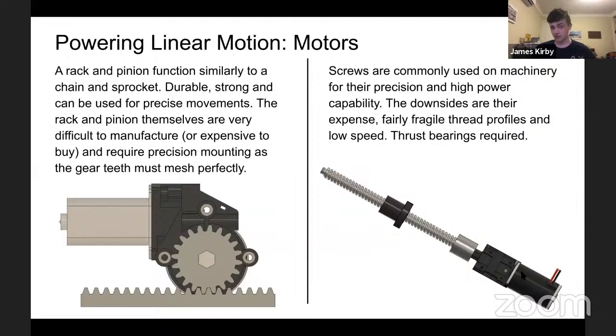This is very, very strong, very durable if done well, and probably the most durable, the strongest way to have a linear mechanism with an electric motor, but it requires expensive or particularly difficult to manufacture gears and racks if you cannot find them off the shelf. And they must be precision mounted. They have to mesh very well. Otherwise you'll get slack, teeth will skip, teeth will break, and then it becomes even more expensive. This can add weight, and the rack and gear themselves are often steel. Otherwise, just don't use them if they're not steel, unless it's an aluminium gear, which is acceptable, but heavy. And especially, weight is not a good idea.